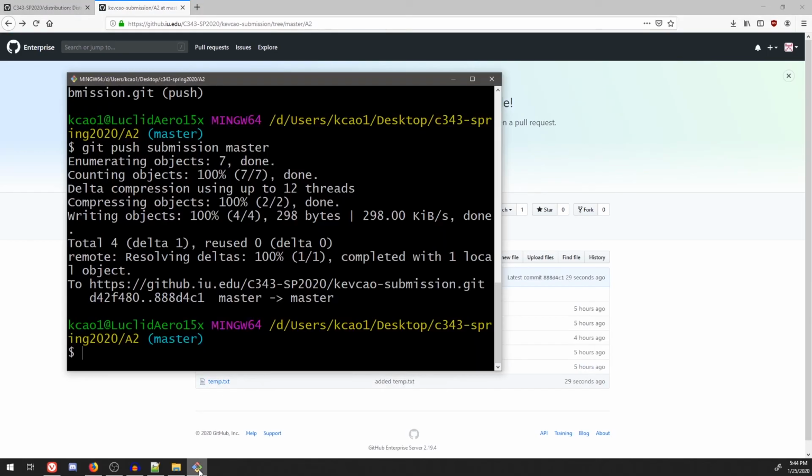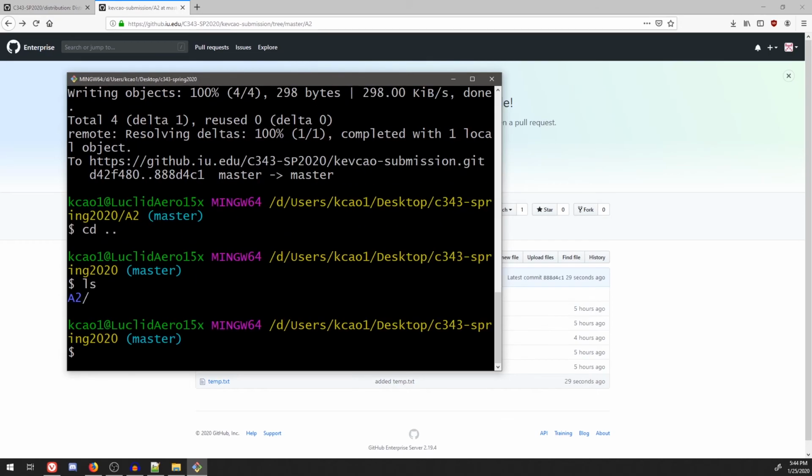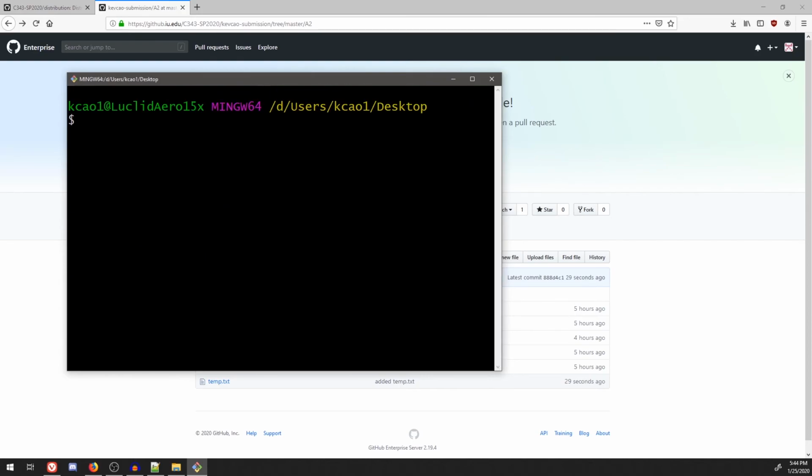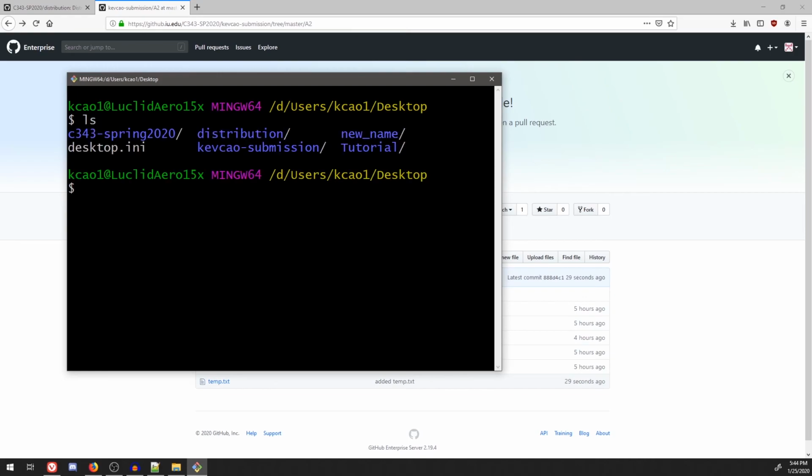Okay. Now let's talk about git pull for a second. Let's say you're on two machines. You have maybe a desktop at home and a laptop that you bring to school, right? So let's go back here and let's simulate that sort of situation. Let me double check and see what files are here. Okay, remove that. That is not necessary.